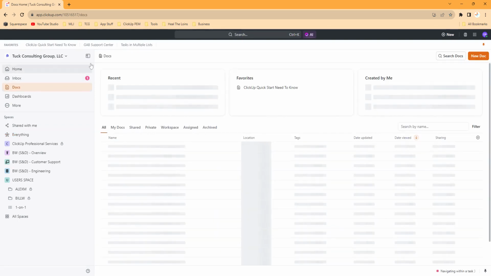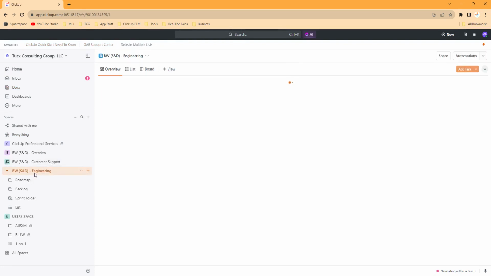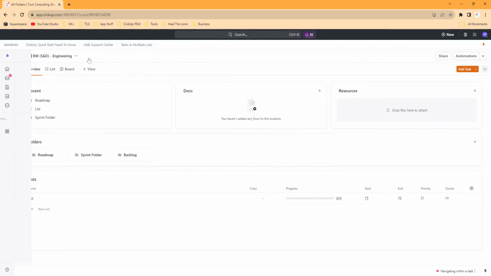So if I'm in my docs, I can still see my favorites at the top. If I'm in a particular space, I can still see my favorites at the top. Even if I collapse my left navigation pane, I can still see my favorites across the top. So this is for the things that you might use daily or even weekly for quick access.